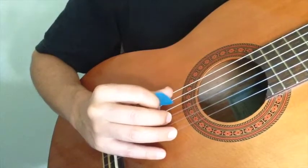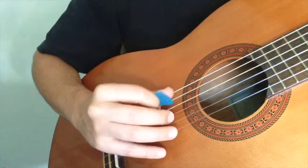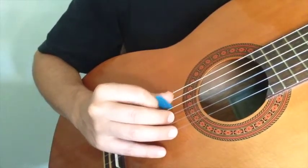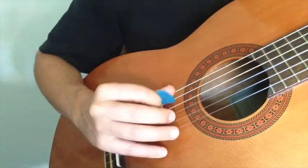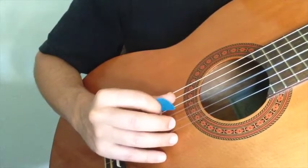So the idea is we don't want to lose our composure. We don't want to just be picking fast hoping that we get good. We don't get good from picking fast. Your speed comes from balance, and that comes from doing it at a slow speed. So you can see this is a typical practice session for me.